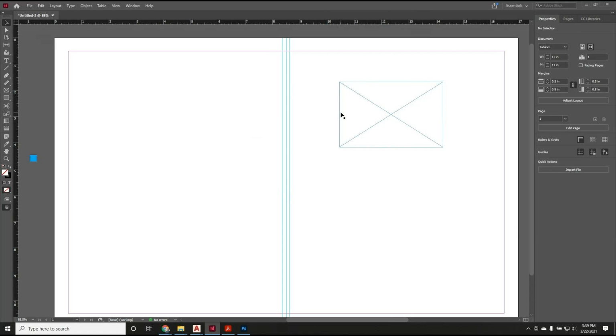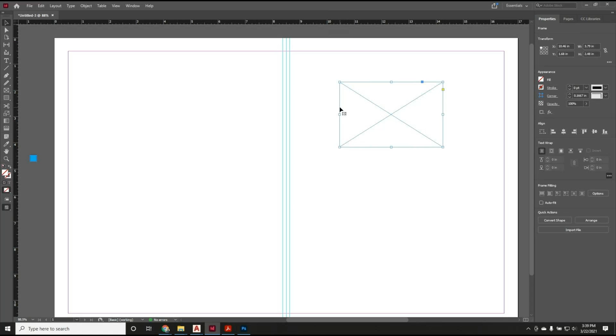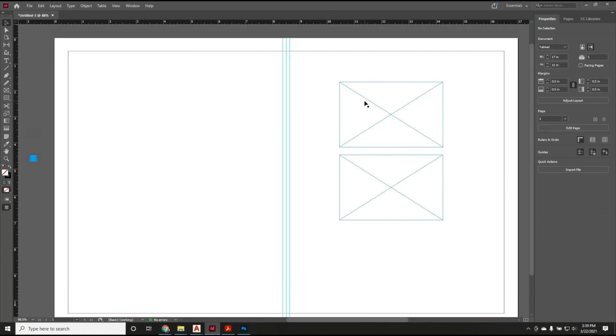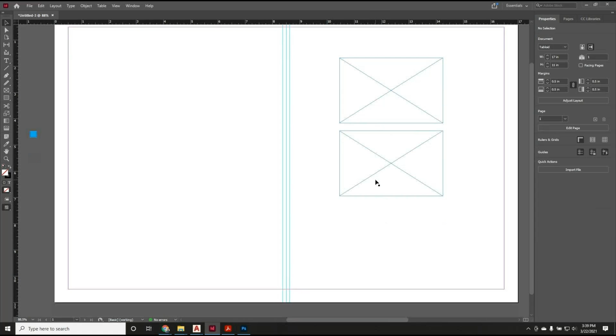I can copy this box the exact same size by simply clicking on it and holding Shift and Alt at the same time. And that's the move command and an align command at the same time. And when I move the box down here, it makes a copy, a duplicate, because maybe I'm supposed to put 2 pictures here, for example.